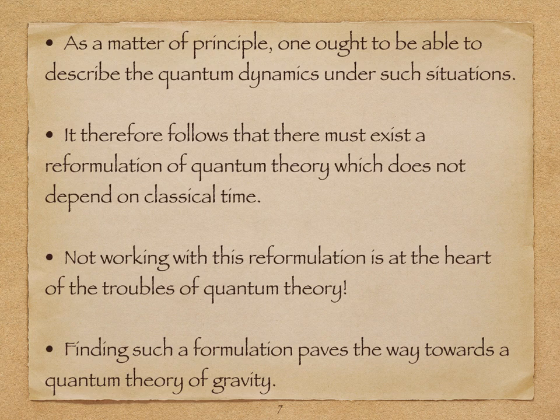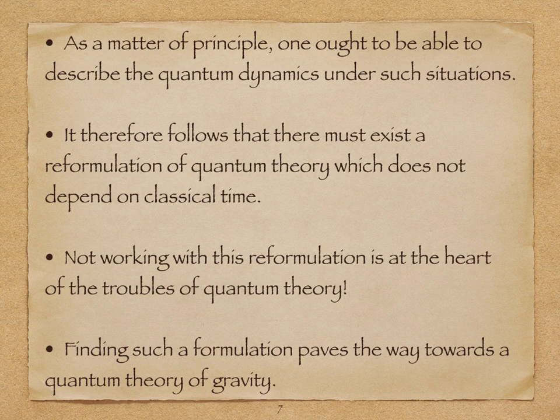So what I'm saying is, if we write down a reformulation of quantum theory without classical time, and if we understand how to come from that reformulation to the standard one in which classical time is there, we actually find a solution to the measurement problem and the non-locality puzzle, if we can go from a situation where there is no classical time in quantum theory to a situation where there is classical time in quantum theory. And finding such a reformulation which doesn't depend on classical time, this is quite obvious now, paves the way towards a quantum theory of gravity. That's inevitable, that's obvious, isn't it?